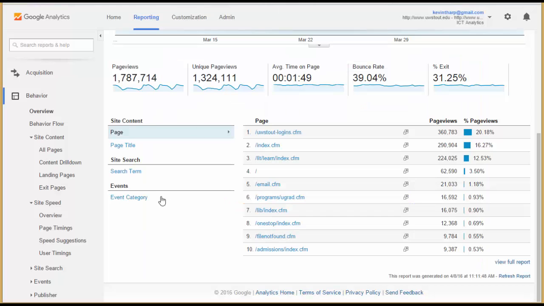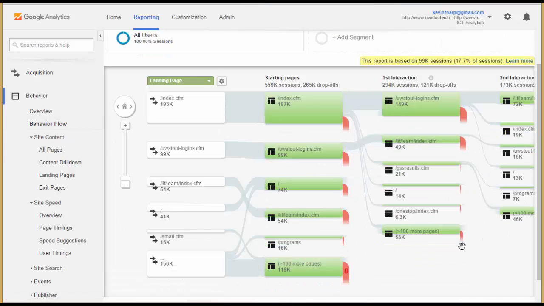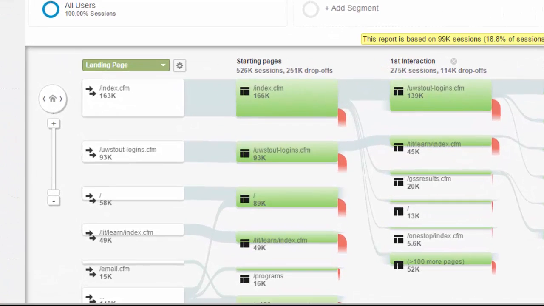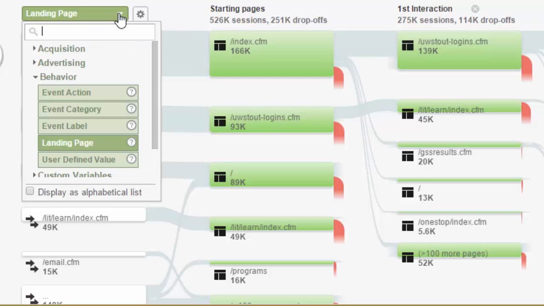And that's one of the reasons why I really like this behavior flow chart, because it enables you to see how people are moving through your site so that you can see where they drop off, what they do, and the paths that they're taking. Now, up to this point in showing you how to use this report, the only thing that I have used is this metric of landing page to look at what people are doing coming in from that landing page and seeing how they flow through the system.